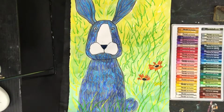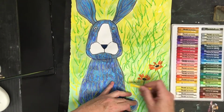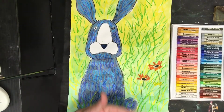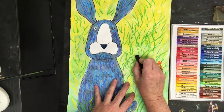To finish our bunny in the meadow, we're going to go ahead and add some flowers. And if we add flowers with a dark center, it's going to show up better, because when we're using these lighter values, it's not going to show up over our background. So I'm choosing some marigold type flowers or black-eyed Susan type flowers, or like a mum or a daisy. So I'm starting off by making some ovals.